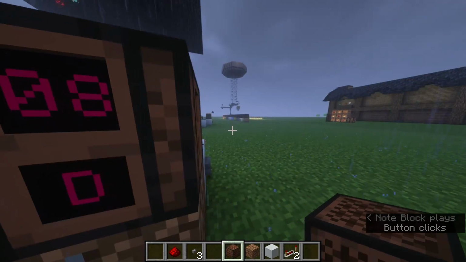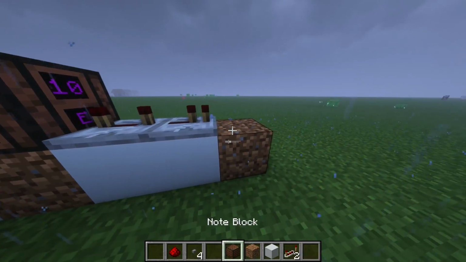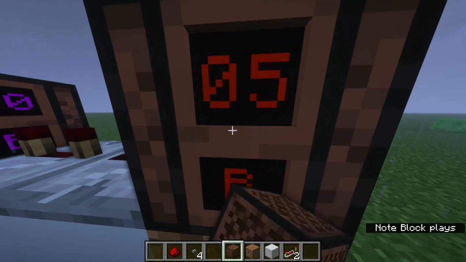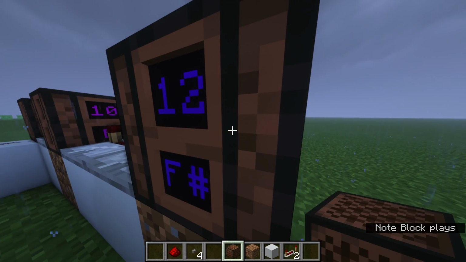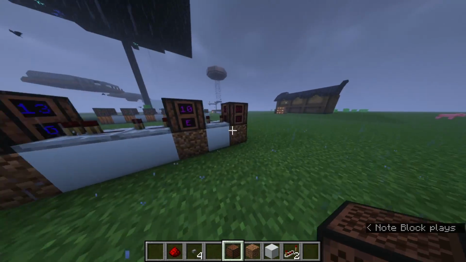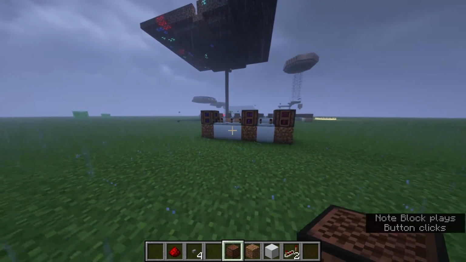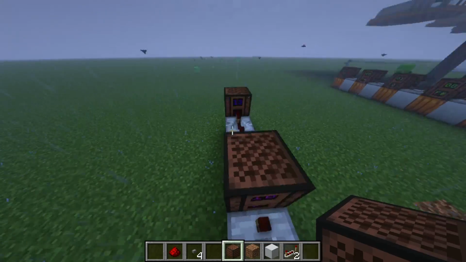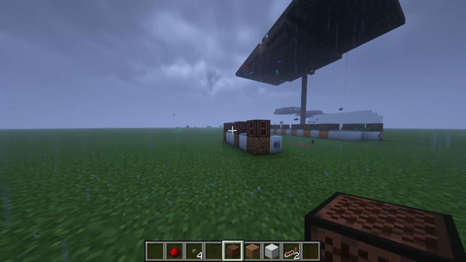I'm off pitch. Somewhere around there. Okay. Now I'm gonna go ahead and finish doing the rest of this. And you guys can see how long this takes. Ready and go.